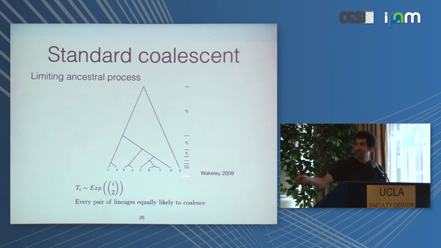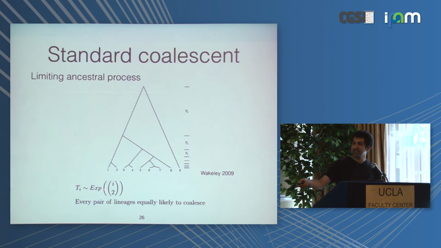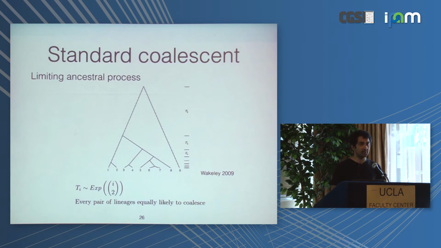You're starting with some number of individuals at your leaves, and each of these individuals then coalesces at different points in time. And so what you get at the end of the day is this tree, which is a rooted binary tree, where each of the coalescence points is annotated with the times when these coalescences occur. And the time to the next coalescence is given by an exponential variable whose parameter depends on the number of lineages that exist. Right. And of course, every pair of lineages is equally likely to coalesce because we are assuming neutrality and random mating.